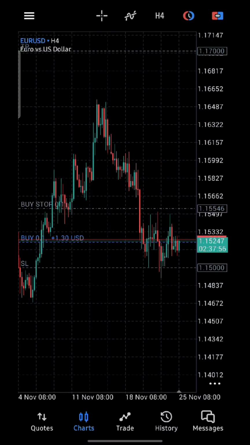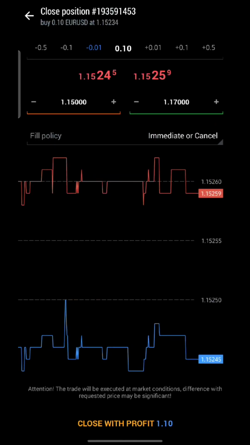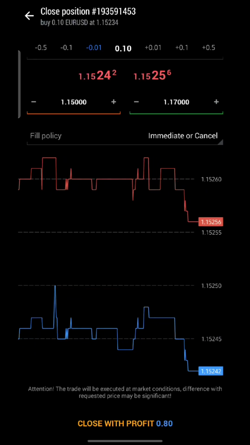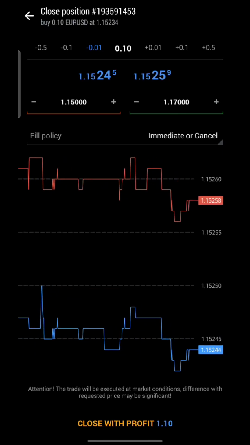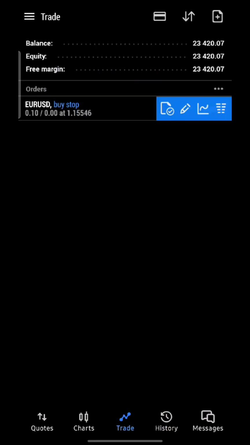So peradventure, if I want to close this trade, all I have to do is swipe to the left-hand side like this, click on the first icon, and this is $1.10 profit. Why? This is blue color. If it's in red, that means it's a drawdown. So if I close right here, I'm closing in profit. If it's showing a red color and I close, then the trade, a pending order trade which is still running, the market has not really activated it. Right here, I have nothing to lose, I have nothing to make in this trade.